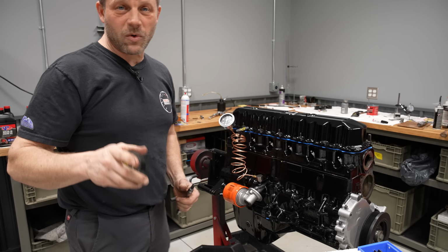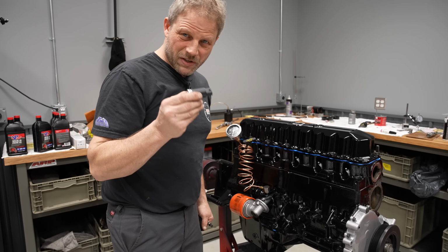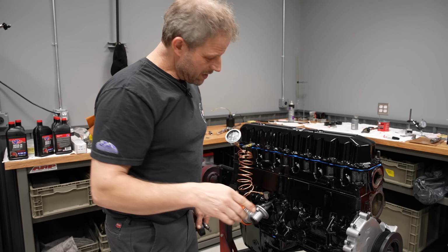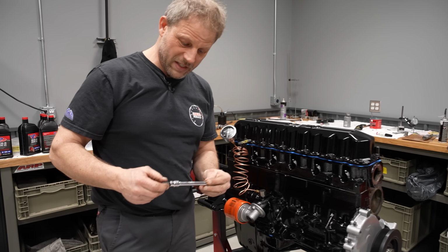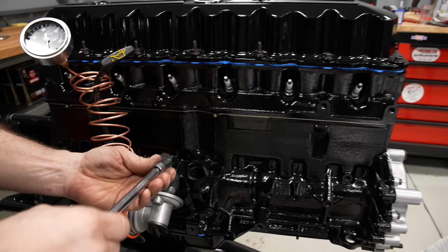All right, so here's my rockauto.com tip of the day. First, these oil pressure sensors tend to go bad. So before you tear down your motor, take and plumb up a mechanical gauge just like this to check your oil pressure. Second one today is I'm gonna use this to drive my oil pump.